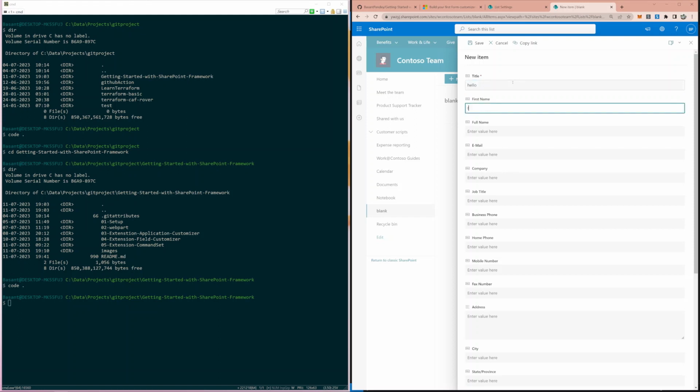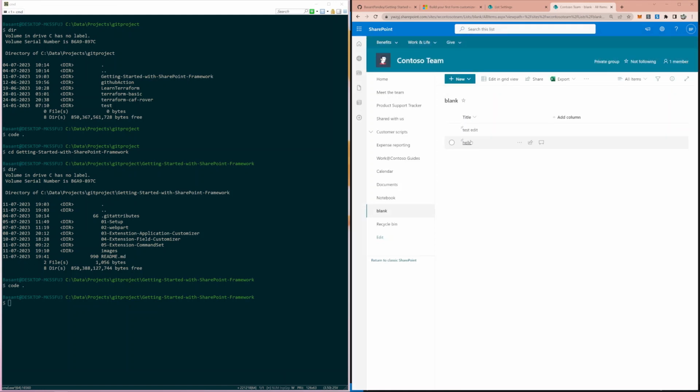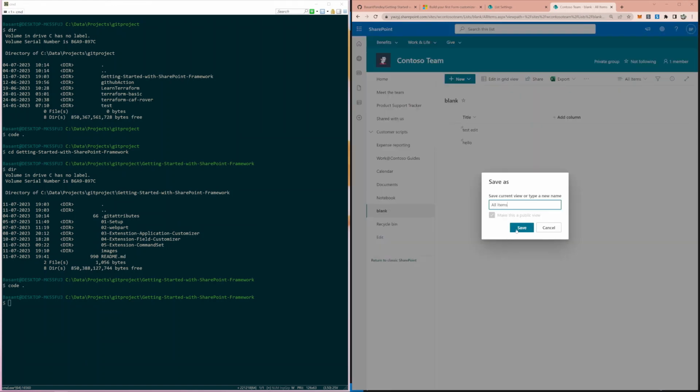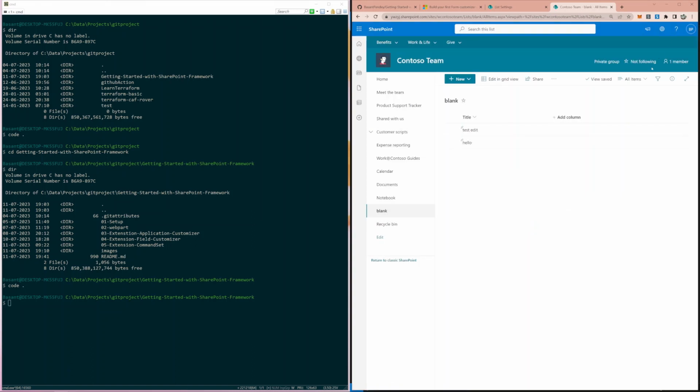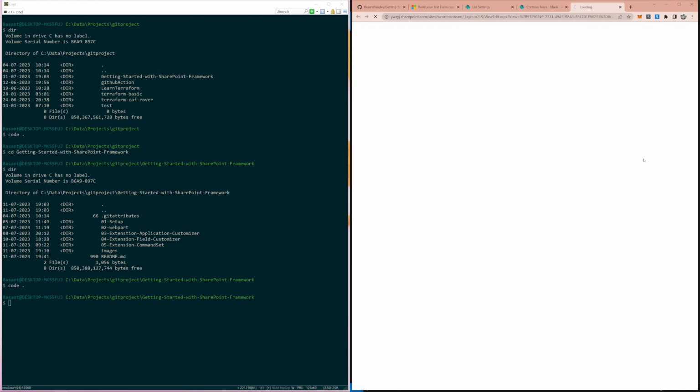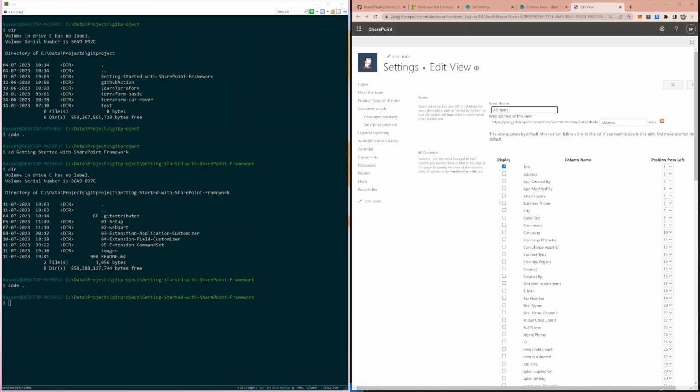I enter first, last, and I'm going to save here, but you will see, oh man, where is the rest of the columns? For that, you need to add the columns to the view. Sorry, let me click here and edit the current view. Here you see the list of the columns, right?